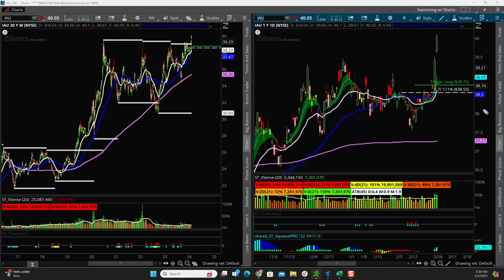In a nutshell, as you can see, I wanted to trigger long right here at 38.75 after having these dark pool prints right here at 38.50-ish. So it's kind of interesting. My trigger long at 38.75 is right where we opened and pulled back on, but I wanted to close above it in order to go long. So gold looks great to the upside, however you want to slice and dice. It has this little flag breakout type of thing that's breaking out to the upside here.